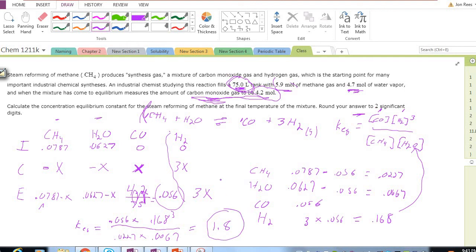So you can use ice tables. Since we're doing ice tables, I would suggest just doing that. But the trick of these is to remember that it does give you the equilibrium number of moles, which you can then convert to molarity. And if you establish that as your X and work your stoichiometry in your ice table around that, then you should be able to follow this and do this. There are little variations here or there, but again, just establish your X and work stoichiometry around that.